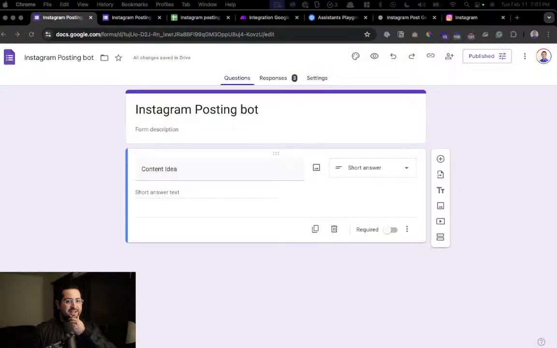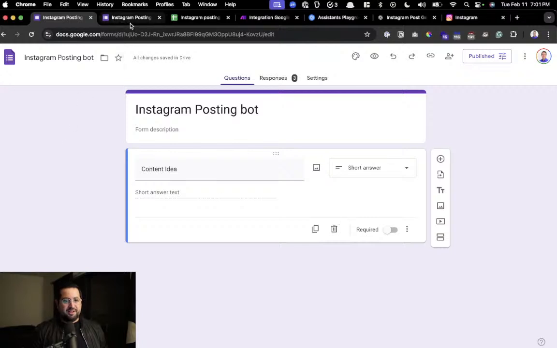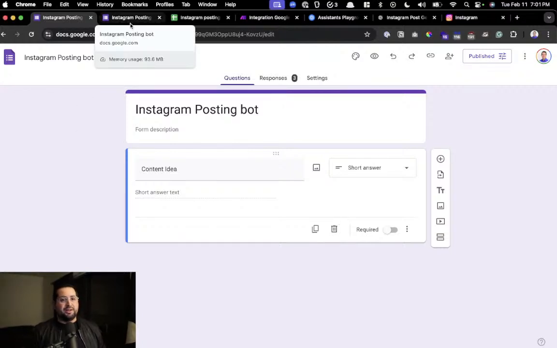Everyone's coming on in. We're going to build an AI Instagram bot posting automation using Make. That's such a big name. This is going to be very interesting. Let's actually dive into it. I was trying to build this before the demo, but I ran out of time just debugging it. So I'm just going to pick up where I left off and show you my process, and we're going to try and fix the bugs, because that's part of make.com, is that it's really the skill set of debugging it and troubleshooting so that you can iterate yourself to a working automation.